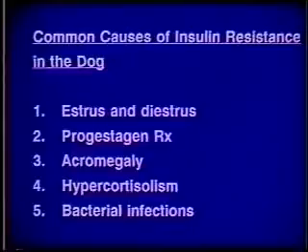This problem has been experienced more so in the diabetic dog and cat, and that's why, in the diabetic dog, we recommend that the intact female diabetic pet be neutered as soon as the diabetic diagnosis is made. Progestogen treatments can also cause insulin resistance, as can acromegaly, Cushing's syndrome, and bacterial infections. In this latter condition, we're talking about the endogenous stress hormones that are released from this apparent infection in these patients.